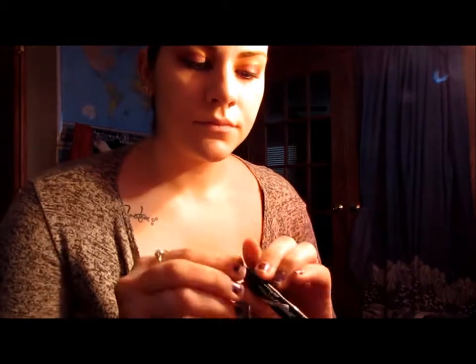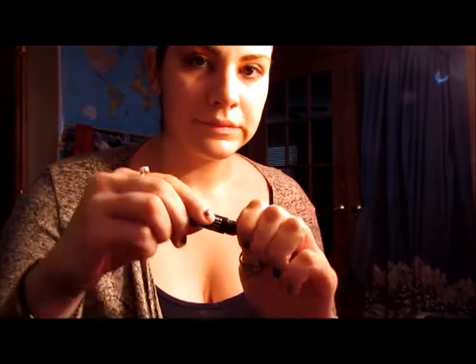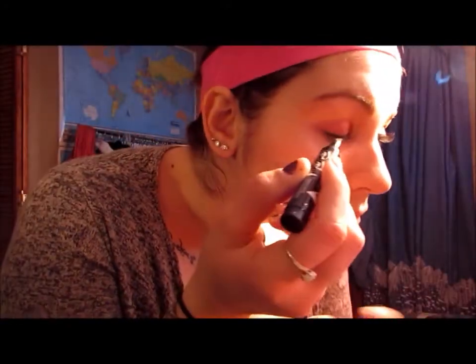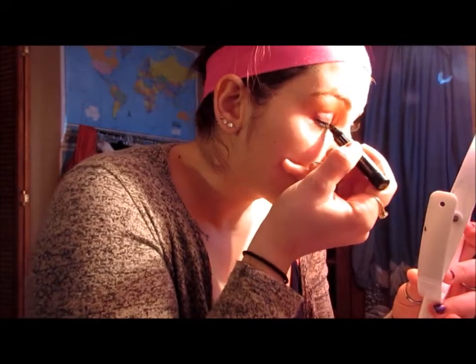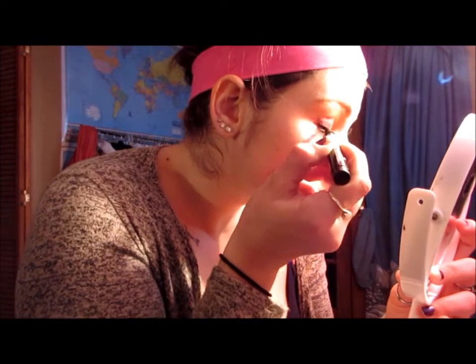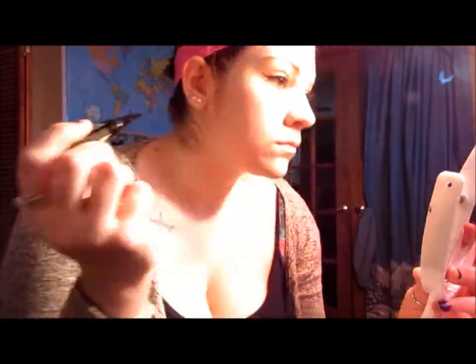And now we're going to do our eyeliner. I'm using Maybelline Master Graphic. I really like this one because it's got a felt angled tip, and you can make it as thin or as thick as you want. So right now I'm just doing a very thin line above my lashes, and I couldn't see, so I grabbed the mirror because with eyeliner it's really hard to do, so you want to be as precise as possible if you're doing a thin line like I am. And I just kind of winged it out.